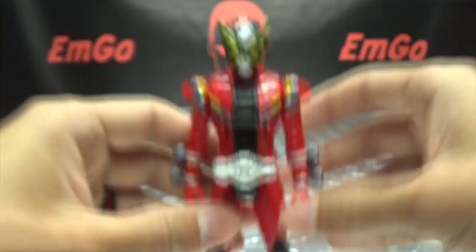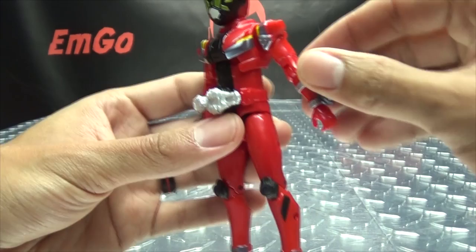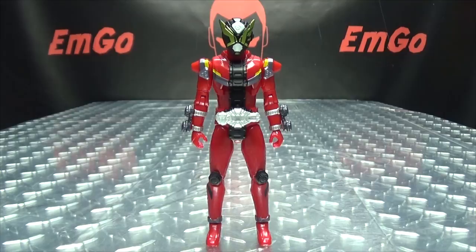My one complaint with the figure is just that he's a little too red. He's supposed to have a bit more color on him than this figure has, so he does look quite plain. They could have at least maybe painted the belt strap, you know, he just needed a little bit more color just to break up all the red. He's a little too red. If you look at the actual suit on the show, there's a bit more color going on to break up all that red, and unfortunately the figure doesn't really do a good job of that. But oh well, it is what it is.